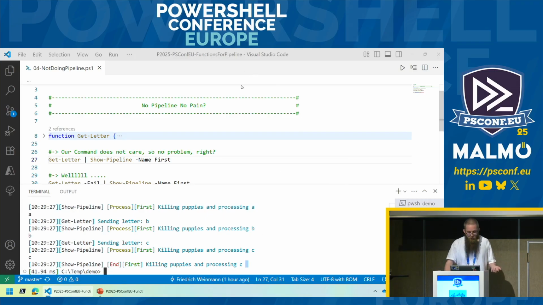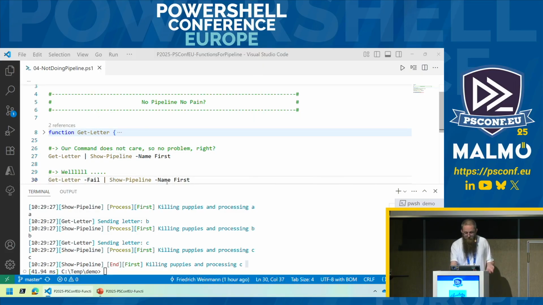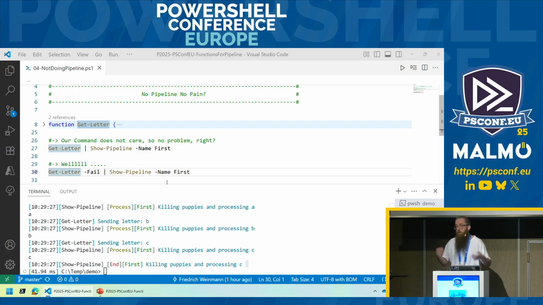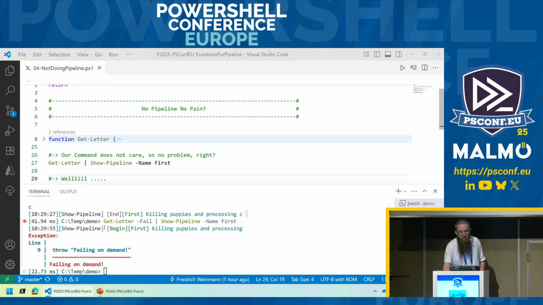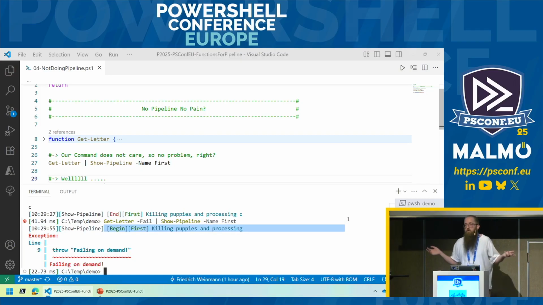in the Show-Pipeline. But what happens if we do some input validation in Get-Letter after we got the param bindings done and it fails? We still execute the begin of the rest of the pipeline. Since we decided, oh no, I'm not going to do begin process end, I don't care, that means our validation happens in the end block.